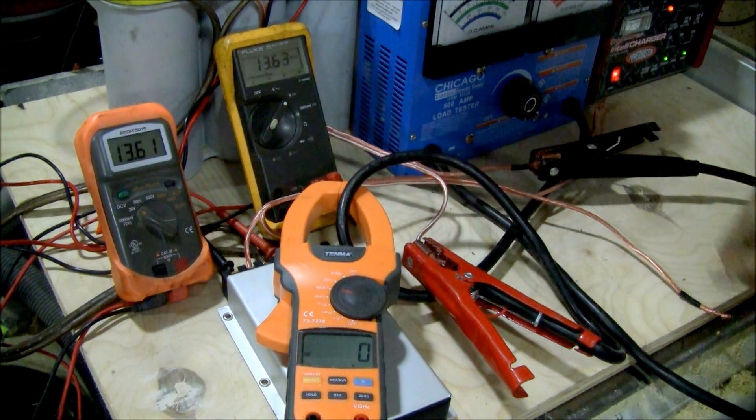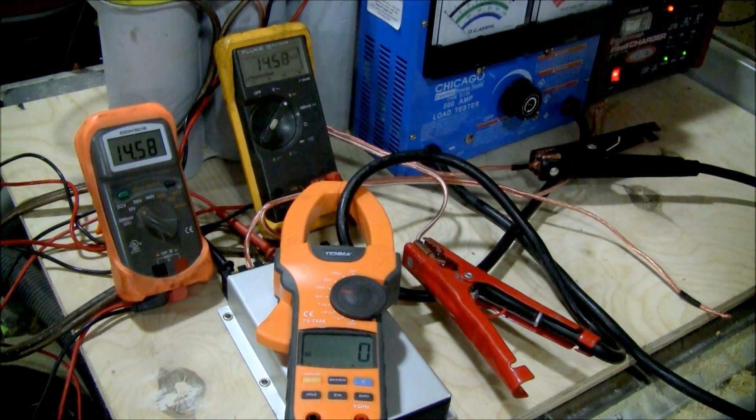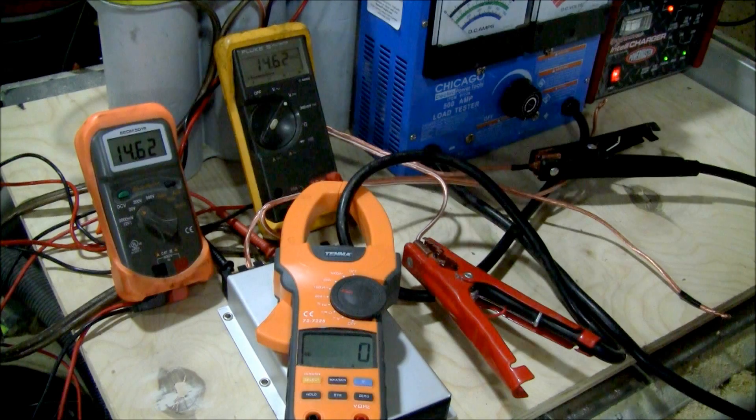So that is a very good demonstration of how the cap is actually not doing anything for you. And if you have it wired correctly, it's actually hurting your voltage. So keep that in mind anytime somebody ever says you should run a cap and you think it's actually doing something — it's actually hurting.